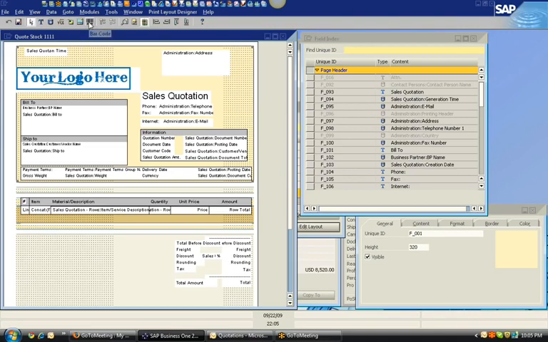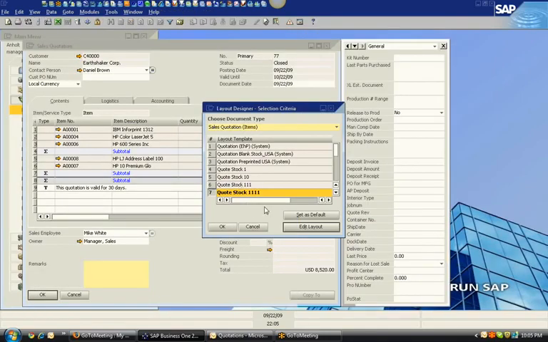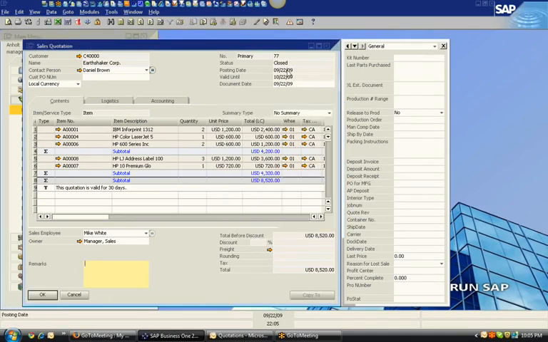I can turn barcodes on anywhere I want in the system. I can go out to the database and grab additional information. I don't have to be an IT person. So that's the nice thing about the Print Layout Designer. It's a very powerful, simple yet powerful utility that allows you to take ownership of your own forms.